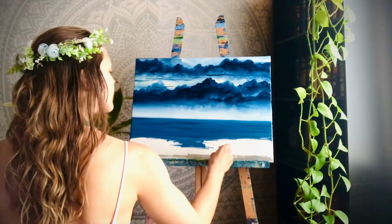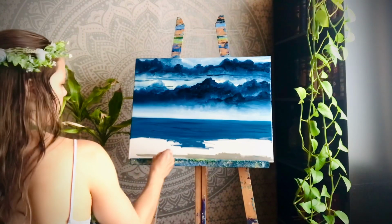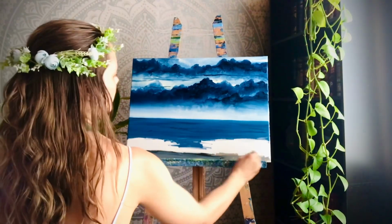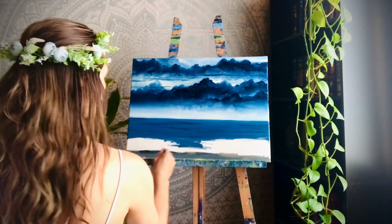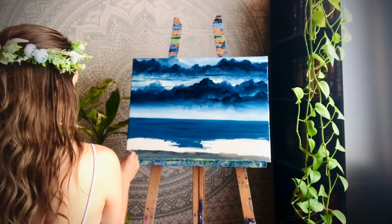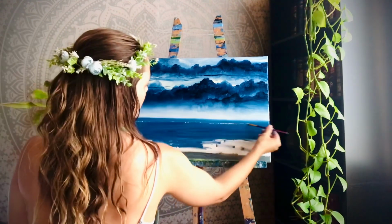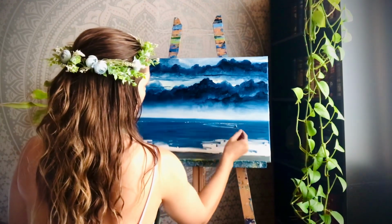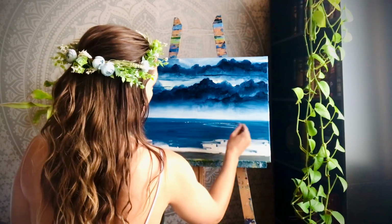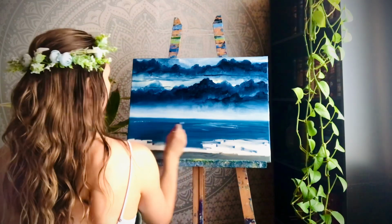I'm putting on a gray color now at the bottom of the canvas to kind of make a sandy color for those waves crashing in the front. This won't show up too much, it's just to create a sandy backdrop for the crashing waves. Now I'm adding some very distant little foamy bits in the back. It's to create the illusion of waves way in the distance.